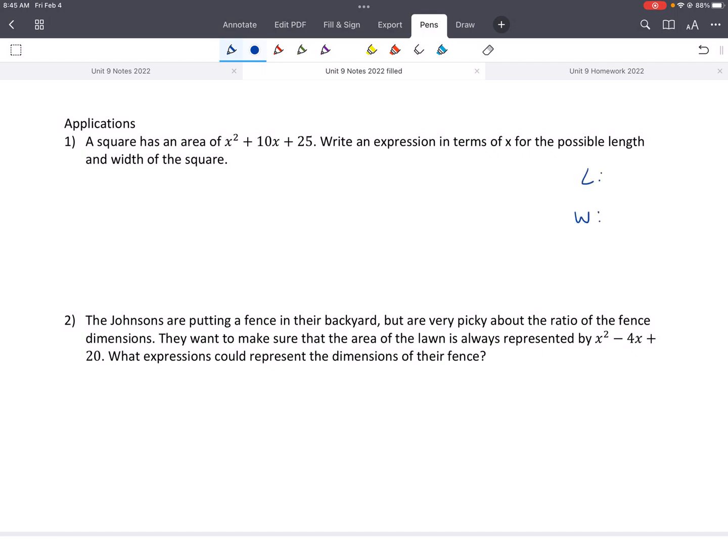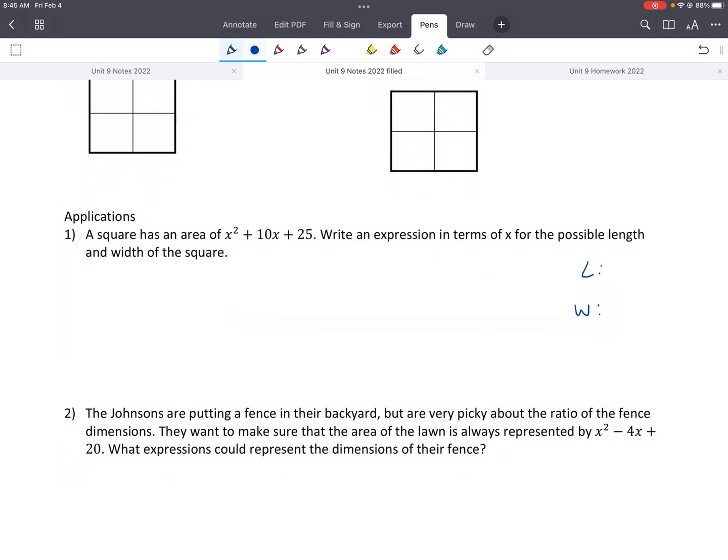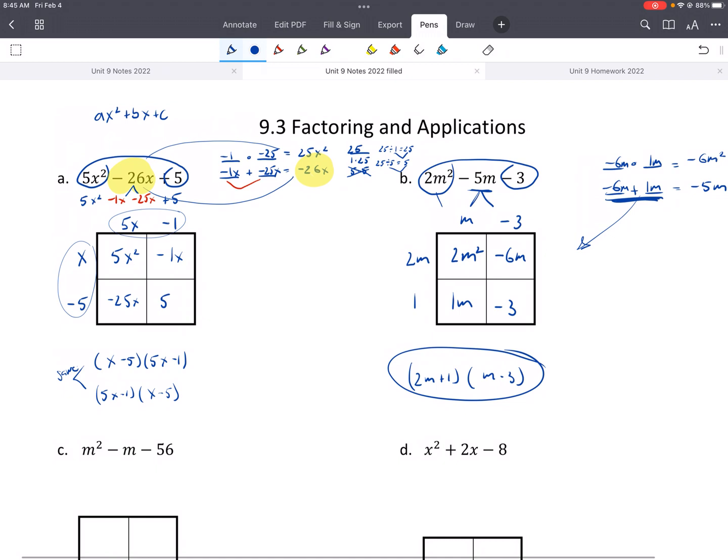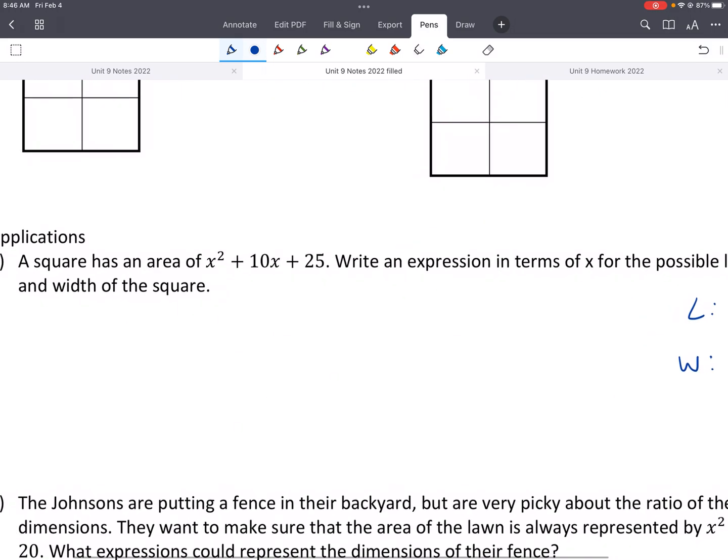Okay, so the cool thing about these types of word problems is they're exactly the same as the problems that you got above. Okay, so basically let's just look at this example at the top. Maybe that was our area for A. When you're all done, you're going to end up getting these two parentheses, and they're being multiplied, so this could be your length, and this could be your width. Okay, so that's what we're going to look for, we're going to factor this out.